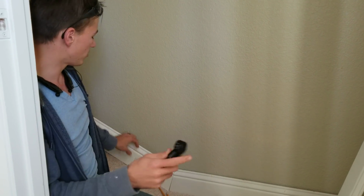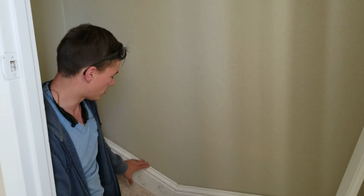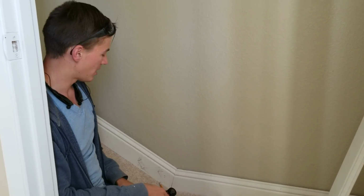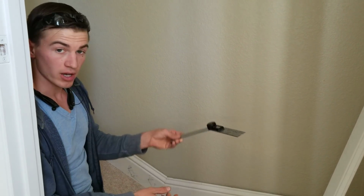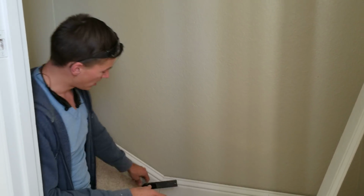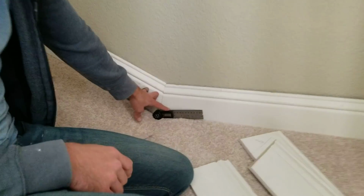Now, for this, you'll need an angle finder tool. There is a way to do this just using pencils and marking stuff, but I'm going to show you how to do it finding angles in the math way, the difficult way, but I'm going to show you how to do it very easily. So I have an angle finder tool. This is digital. You can get a regular one. You just put it there, and it tells you what that angle is.